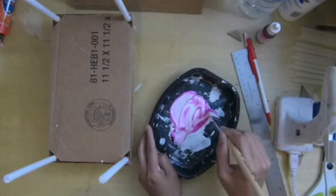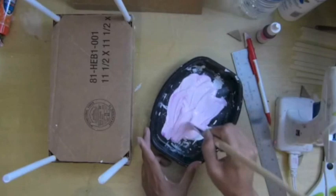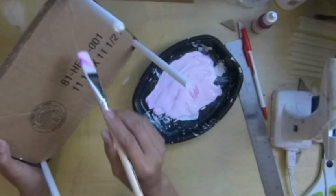Enough. You know what? This reminds me of when I want to be a little girl again, guys, making this thing with my friends or my mom. Anyway, you guys can tell that it's kind of pink. So now I'm going to paint it.